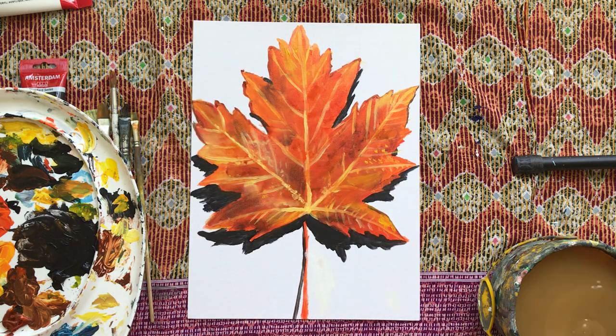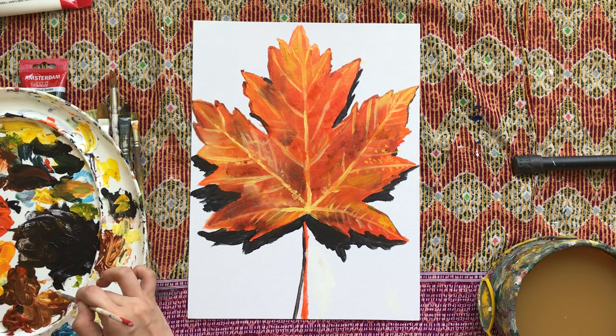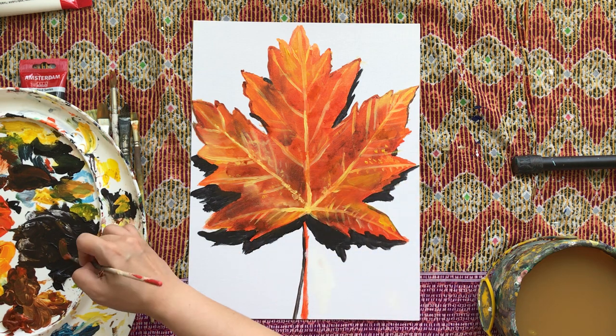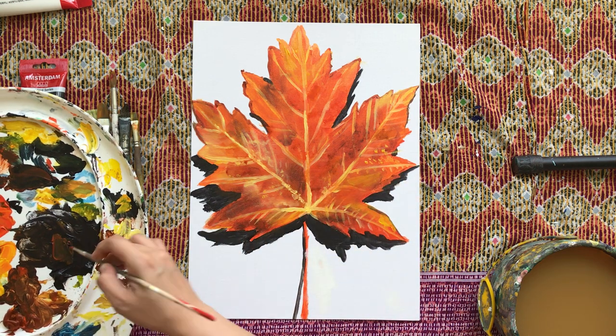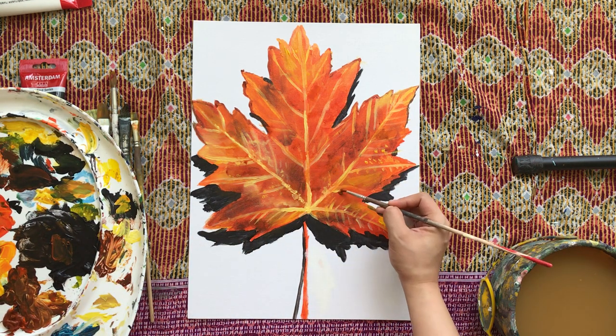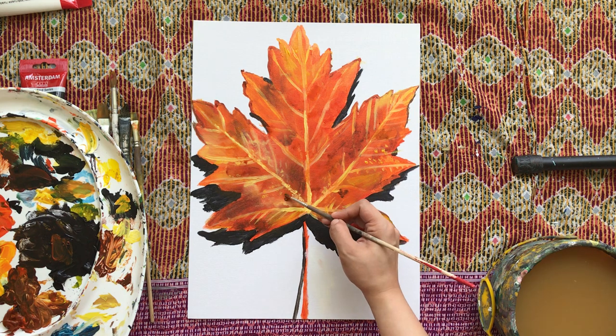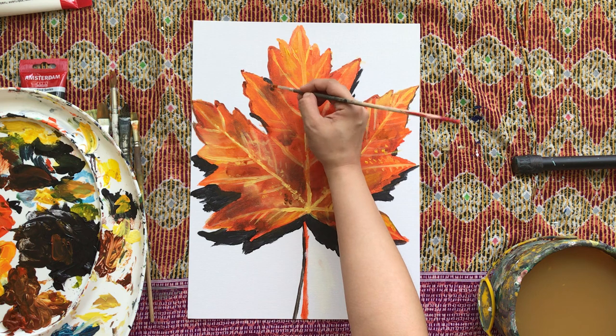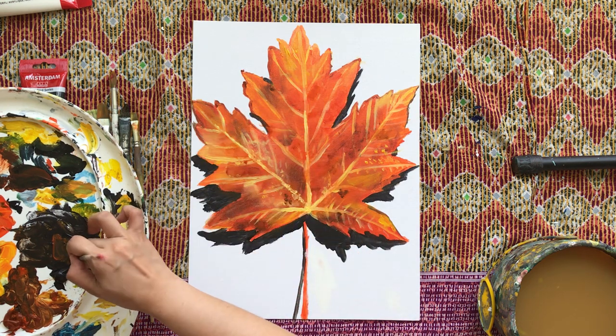Alright, like that. I'm gonna get more burnt sienna. So I'm just making some burnt sienna and Payne's Grey combined to create more dark spots. Very random, right?